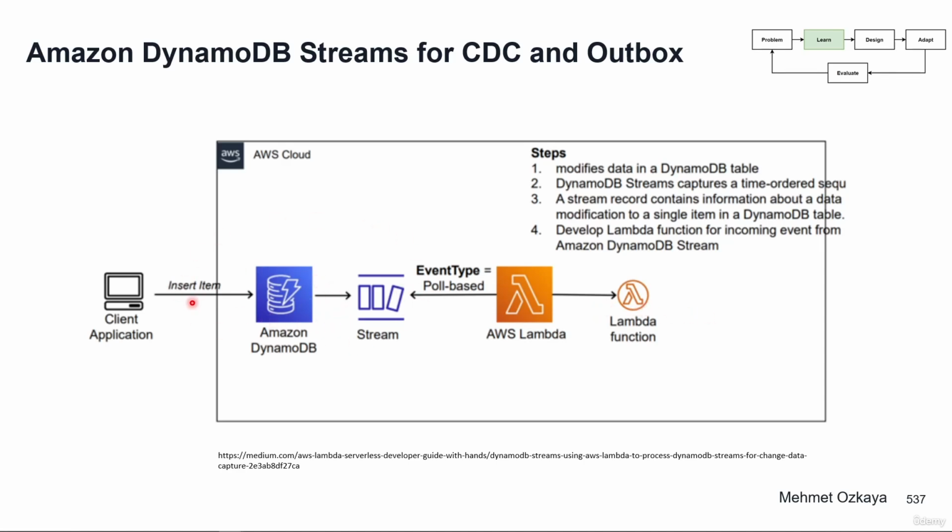So basically a user inserts, updates and deletes an item in the DynamoDB order table, and a new stream record is written to reflect that a new item has been added to the order table, and this new stream record triggers an AWS Lambda function, and this Lambda function will perform the business logic.